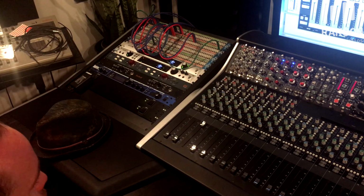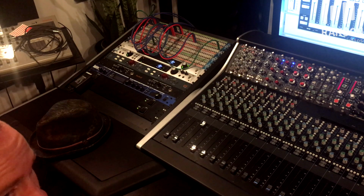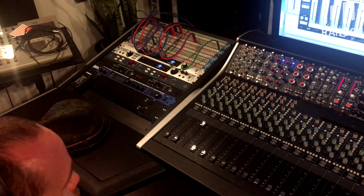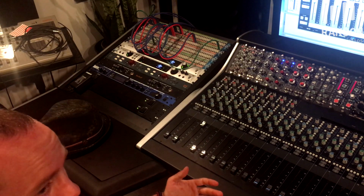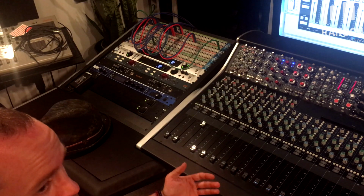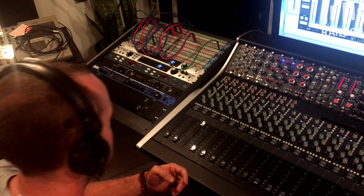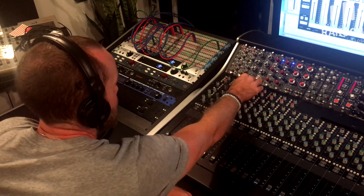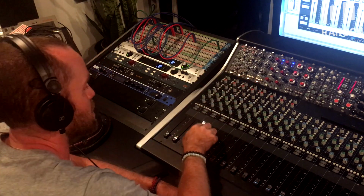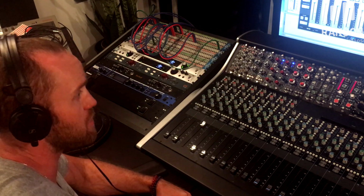Now that we have the drum machine set up right, and the gain knob is in the place it should be, not too low, not too loud, we have the best signal to noise ratio set up in the drum machine. Our next input in the chain is gonna be the mic preamp here on the board, and this drum machine is coming on channel 3.